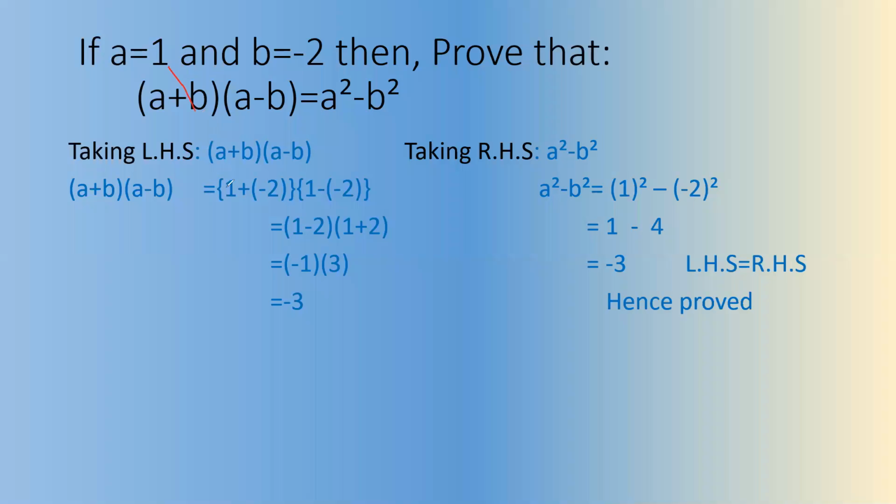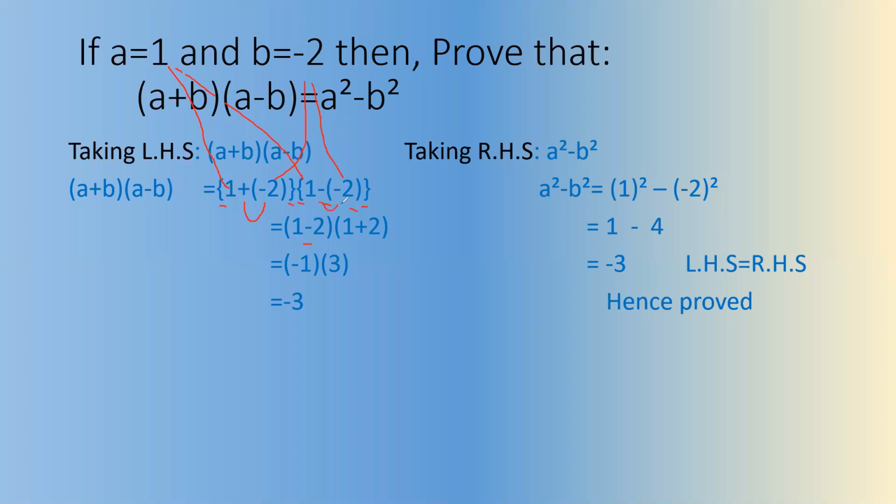Here, A is equal to 1. B is equal to minus 2. Put it in the small bracket and then make the curly bracket around it. Now, then A is again 1. Put the value of A and then B is equal to minus 2 within the small round bracket, and then put the curly bracket. Now, in the next step, we have to remove the round bracket and multiply these two signs. So, plus minus, we get minus, plus minus, minus.